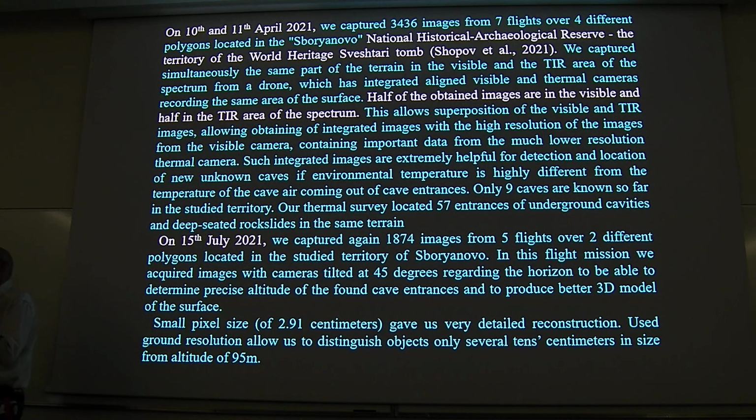important information which comes from the thermal camera. And the general concept of this method is that the air temperature in most caves is equal to the average annual temperature for the region. So if outside is hot, then air coming from the cave will be cold. But this setup does not work well in temperate climate, because we have many parasite signals from shadows and rocks and other water sources as well.